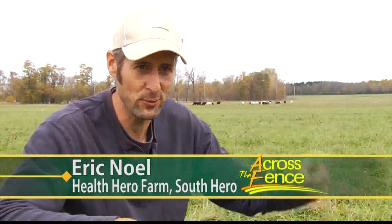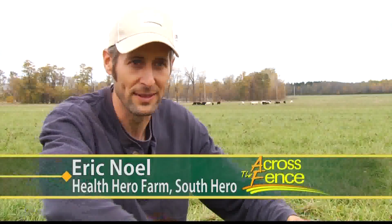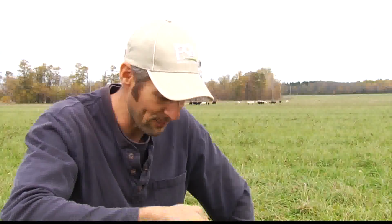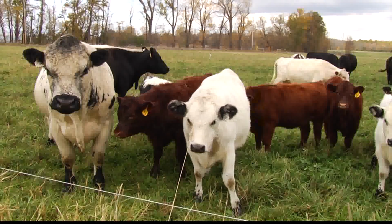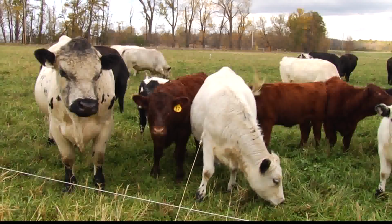I always look for root causes because you find a root cause of something, you fix that, and you take care of a lot of other problems around once you find the root cause. And I figured out that you fix the soil, you get the fertility up, and you get it so it's like chocolate cake, and it'll infiltrate, and you get increased forage volume, increased nutrient density in the forage, which goes to getting more nutrient-dense feed into the cattle, which increases their weight gain. So it goes to the bottom line of the beef production also.